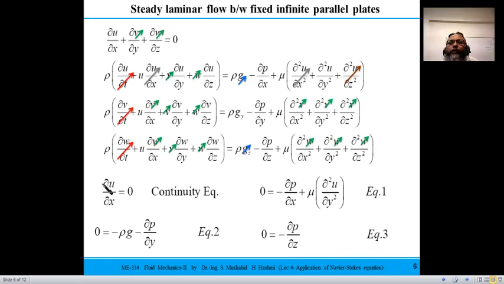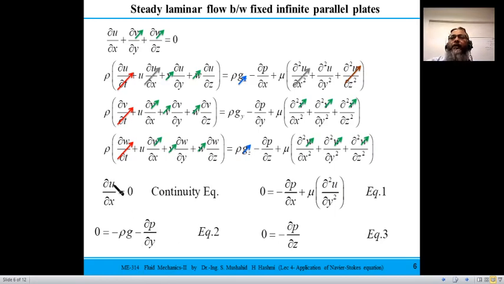So these 4 equations we got would be our governing equations. We got them from our Navier Stokes equation by employing the assumptions of the given problem. This is how you have to look at these problems. First you write down the governing equation in a given coordinate system, then you write down the assumptions, and then you cut those terms, and then you are in a position to simplify your equations.